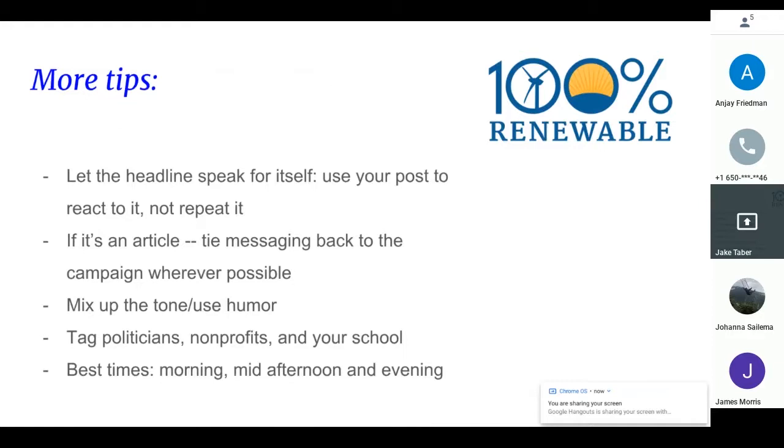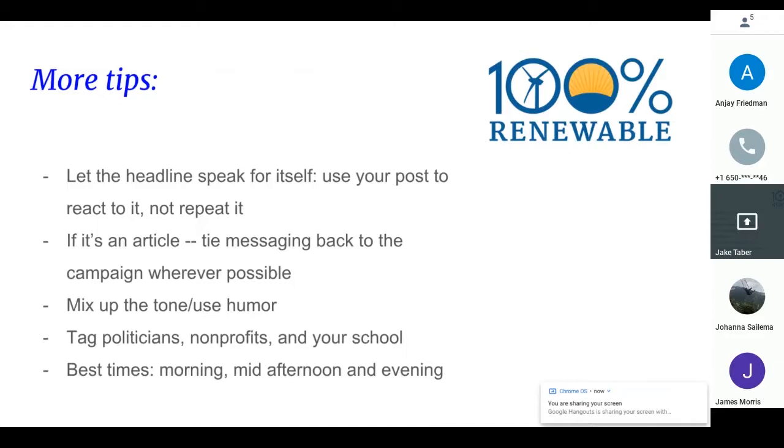Something like your preview card when you post on Twitter could say something like, the IPCC has given us 12 years in their new report to actually deal with climate change. And your post could say something like, this is a huge deal. We really need our university to commit to 100% renewables in order to set an example and get us on the right track.